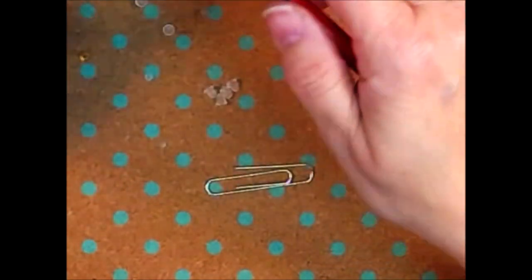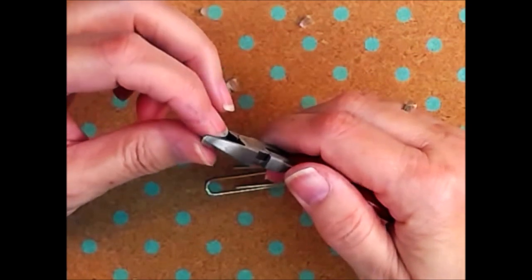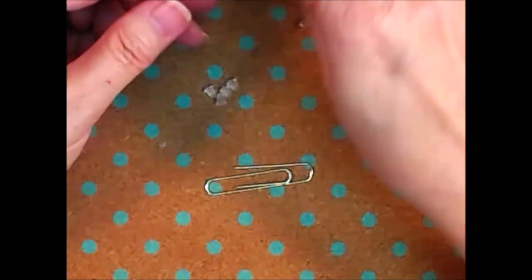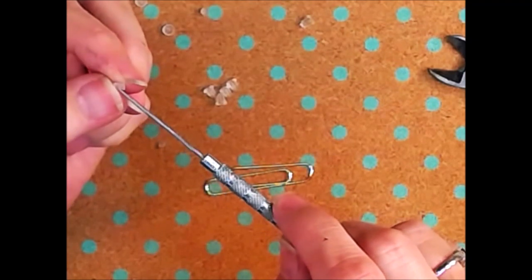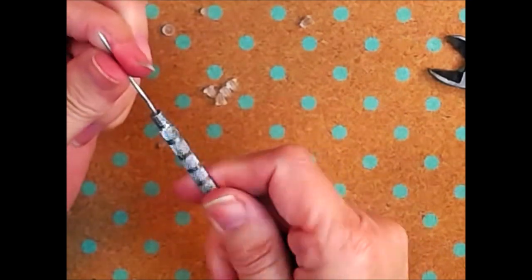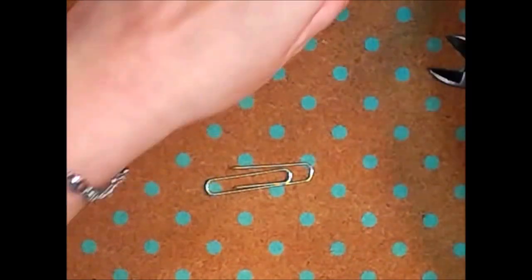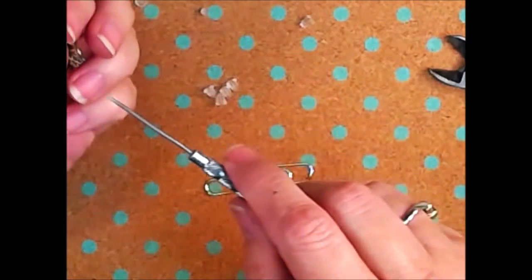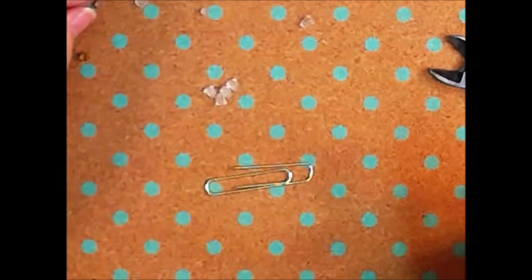Now, I have a hard time staying on screen when I zoom in this close, but this is kind of fiddly close-up work, so my apologies for getting off the screen, but hopefully y'all will see enough to understand. I clipped them apart, and now I'm running my pokey tool through the hole, and it stretches it out just enough so that it will fit on that jumbo paper clip. And it's just a wire cutter I used to cut them apart, and it worked really well. I apologize for the dirty, inky, painty fingernails I have, because that's what I have, y'all.